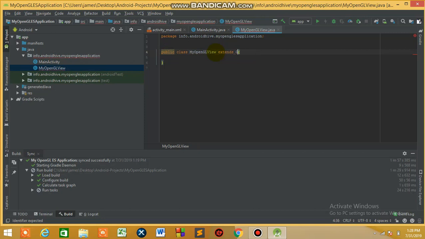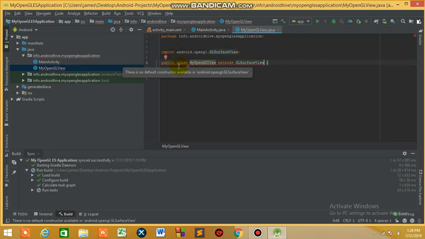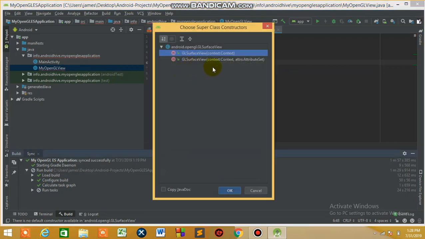Extend GLSurfaceView. Okay, now there's also an error saying there's no default constructor available, so let's create a constructor, and then choose these two options here.